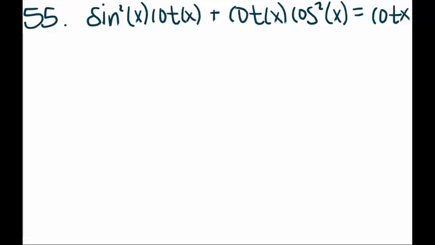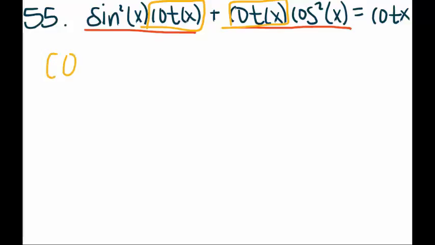We've got to talk about, could we factor anything? Well, it's not looking like a difference of perfect squares, but the very first question we always need to ask ourselves is, out of the terms that we have, is there a common factor? And the answer is yes. Both of these terms have a cotangent in them that we can factor out as a GCF. So we write it on the outside. We're going to write that cotangent out here.